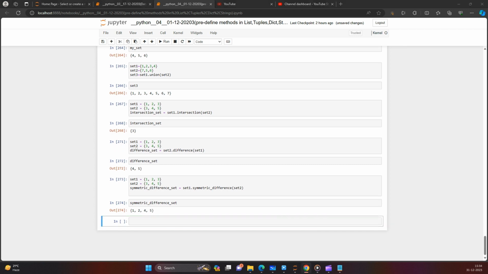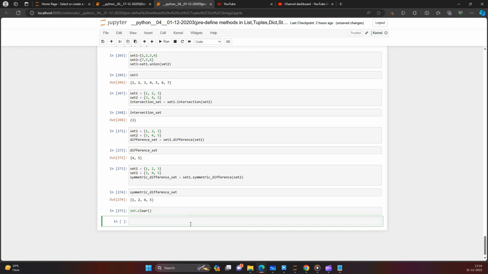So these are some of the predefined methods in set. There are a lot many more. As you can see, if you press tab, you have intersection, update, supersets, remove, and all that. And one thing, see, clear as well. So yeah, you can do clear and add and all those things. These are some of the general purpose methods, I can say. I'm sure you might find more.